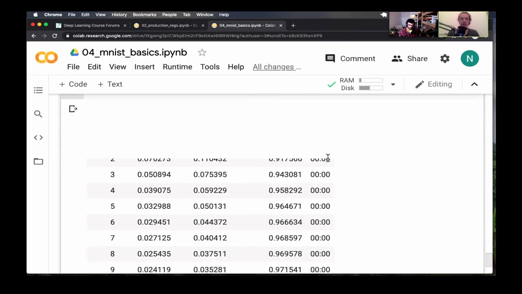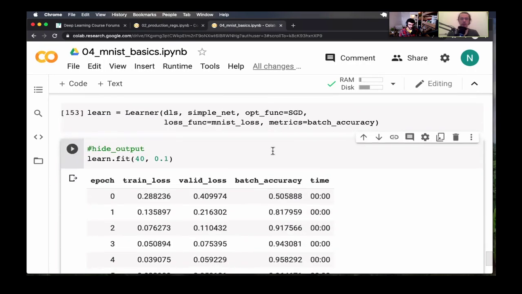I'm just muting myself to reconfigure the mic because it blocks the entire screen and I can't read. I'll relay to you what's going on. Learn.fit, for the epochs, at a learning rate of 0.1.